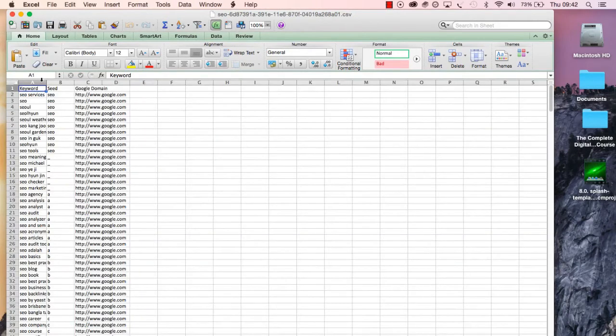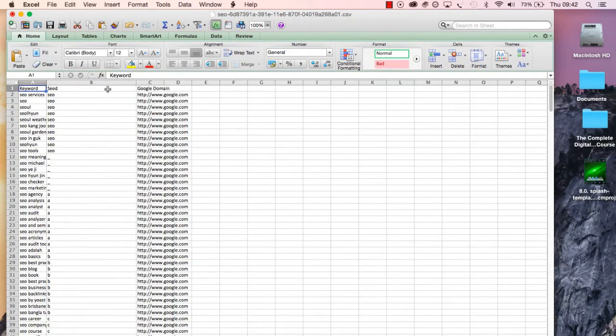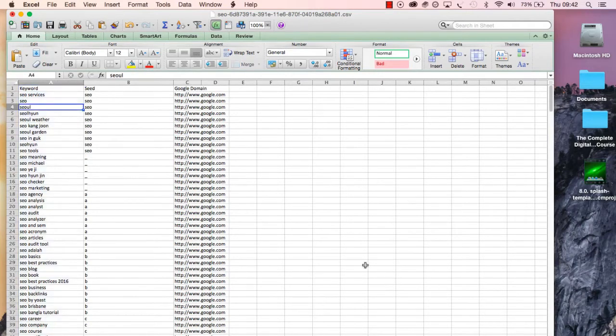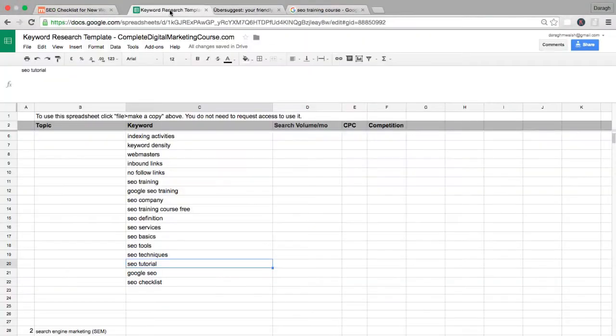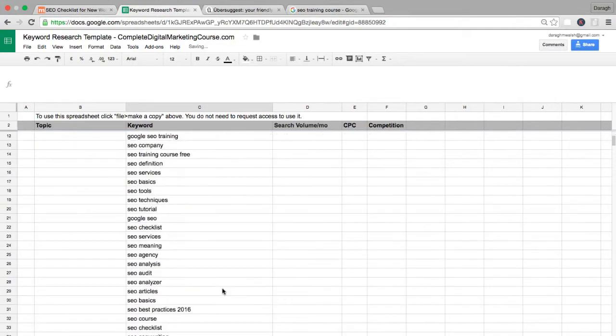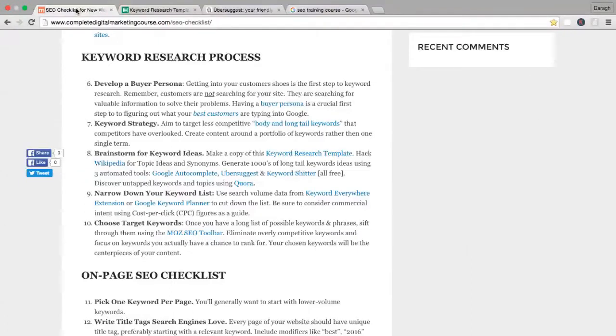So that could take a couple of seconds to load up, and essentially you can just take all of those keywords and paste them in, or work through them one by one as I've shown you, and really select the best ones. So once you've got that done, I would add the keywords from that tool into your list again, so you're really building up a list extremely quickly. So I've added a few of those in there, and you can see that I'm building up my list very, very quickly.